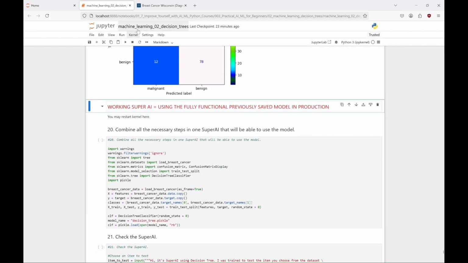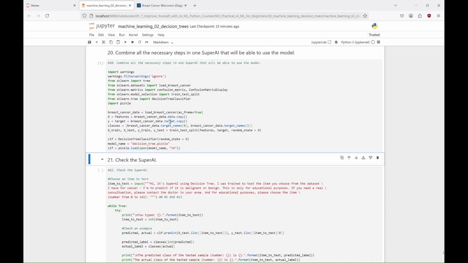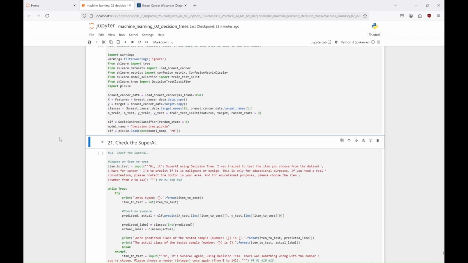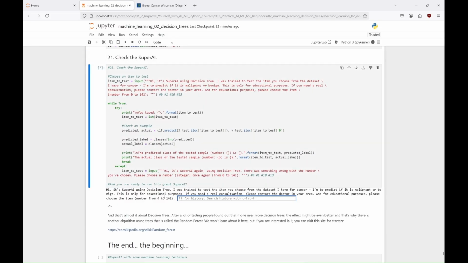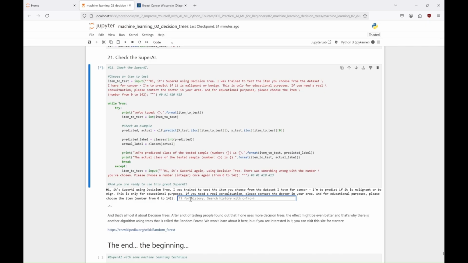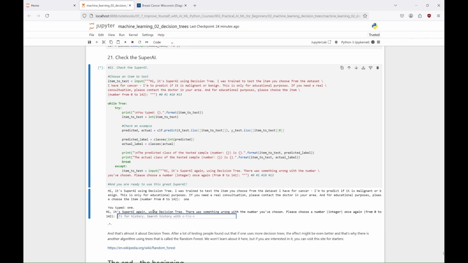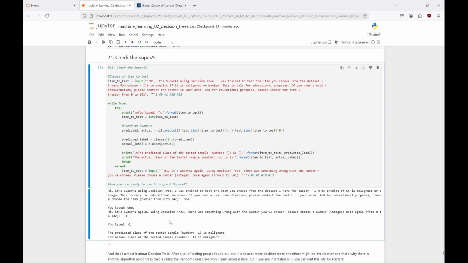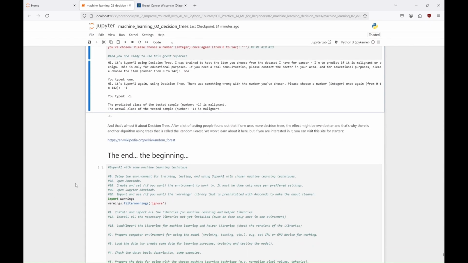So let's restart our kernel now and run a minimal script that just loads the data for getting test examples and the saved model, and then asks the user for an item index to predict. And that's it. Now we can test our model however we want to see how it performs. We can even throw some curveballs to see how robust it is, and if it can handle wrong input. And this one sometimes can and sometimes can't. So you can ask your favorite AI to help you make it better if you want.